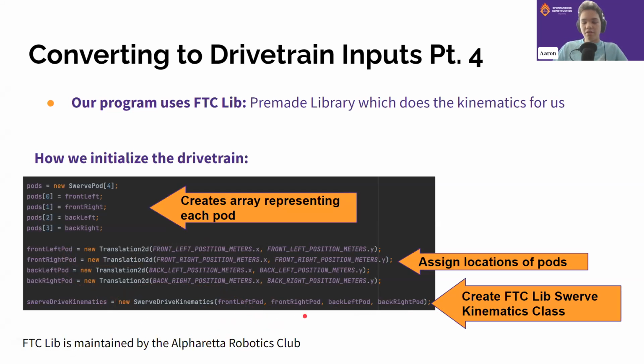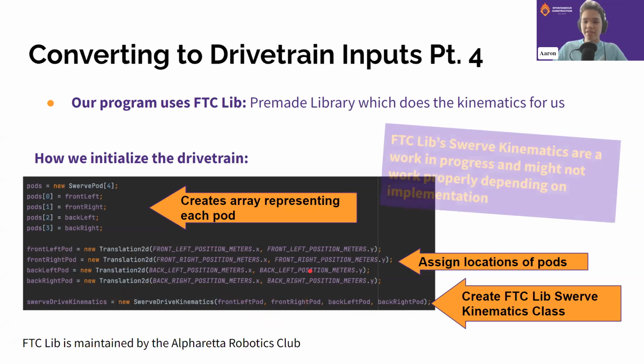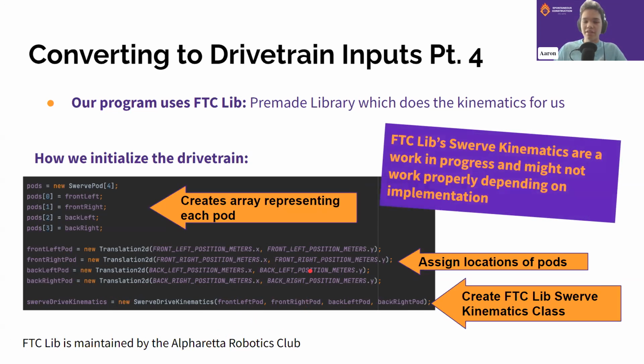Now, one thing to know about the FTC lib before we continue is that the FTC lib Swerve stuff, I believe, is actually a work in progress. I remember hearing about that somewhere, that it hasn't been tested a whole lot. So if you are going to use the FTC lib Swerve stuff, I recommend giving it a lot more testing to make sure it works in all of your situations. Because if you implement it in certain different ways, maybe fewer pods, more pods, or pods that are further away, it might lead to issues. Again, I don't know for sure if it is still a work in progress, but I have heard that in the past from other people who have worked on FTC Swerve stuff.